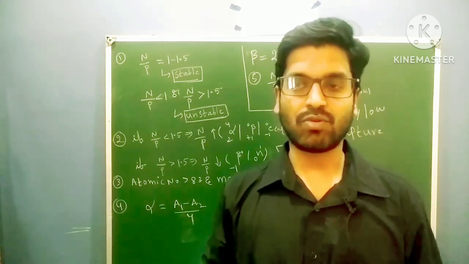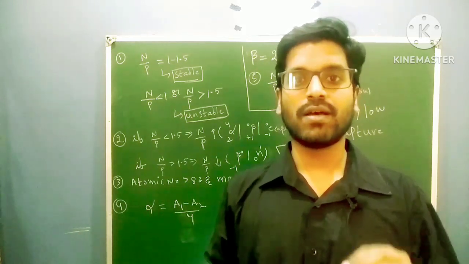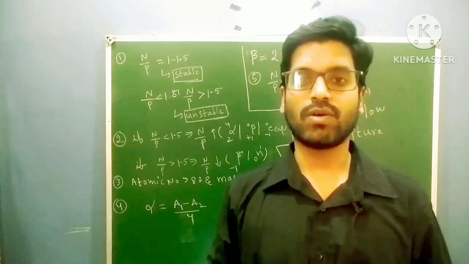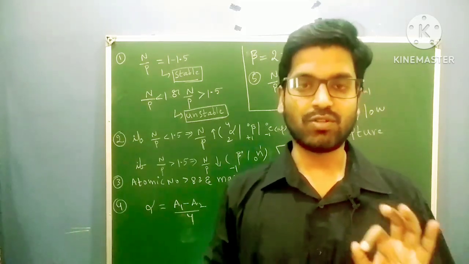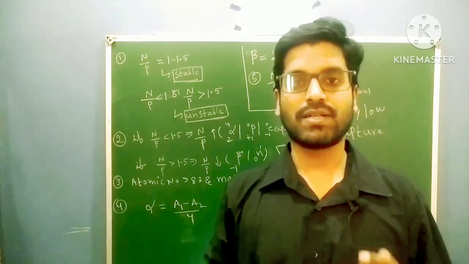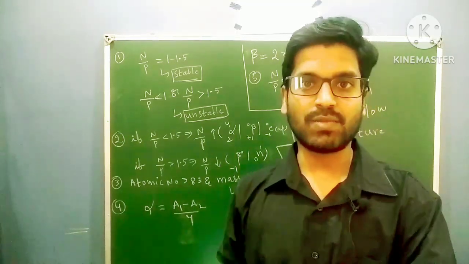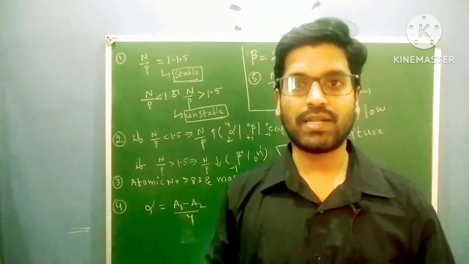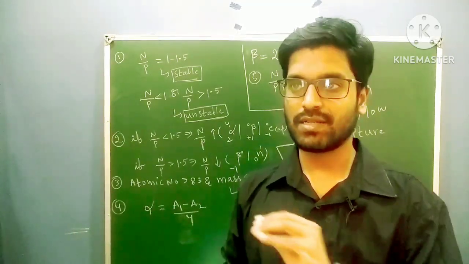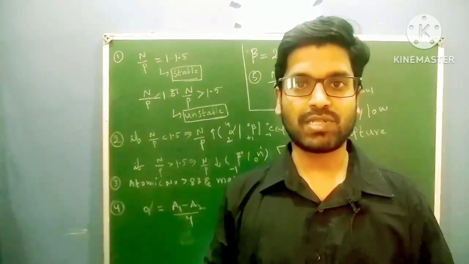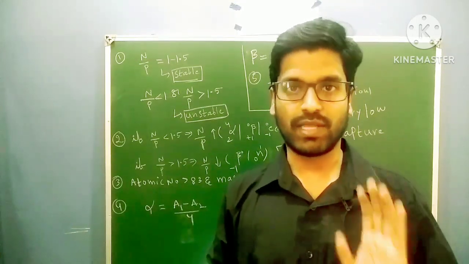This is a very short set of notes, so try to make your own notes within 2 pages, or within 1.5 pages. Write down all these points and study them. These points are more than enough. Just study these points and practice questions regarding nuclear chemistry. That is more than enough.